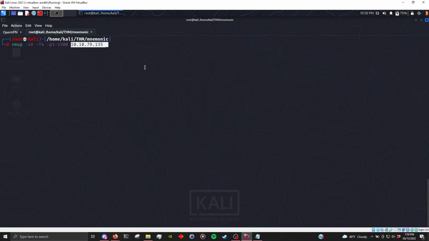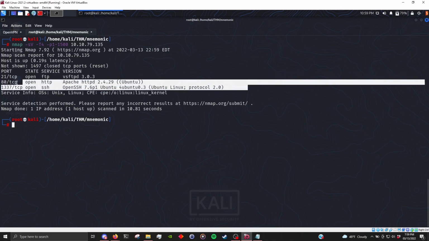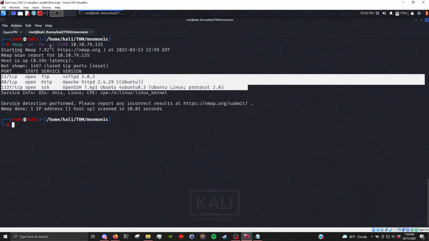Now that you have that, go ahead and paste it, input it, however, and launch that. That'll take a minute, so give that a chance to run. All right, when it finishes, we'll see that we have 3 open ports. Again, we just did 1 through 1500, but if you ran all ports, you get the same result regardless.